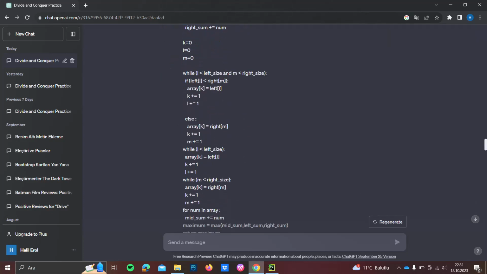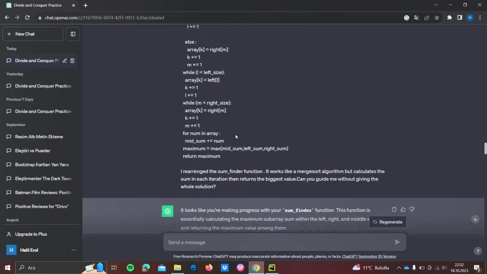And for the mid sum, I used the while loop I used in the merge operation in the previous example at the medium level. So it finds the array and it merges the array. And for num in array, the mid sum adds num. So it sums num into the mid sum.